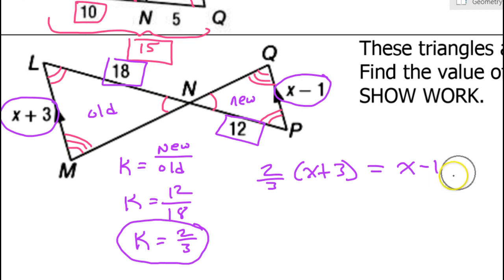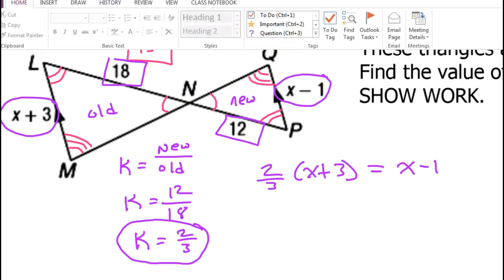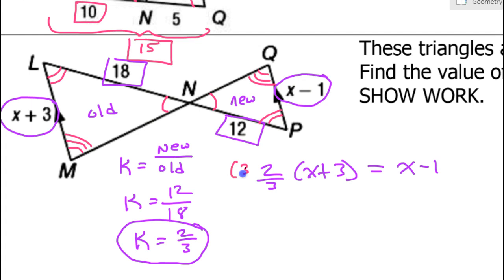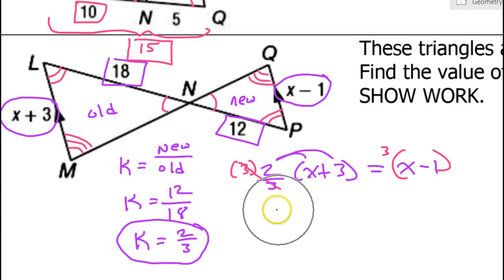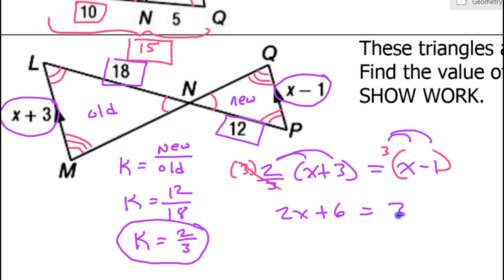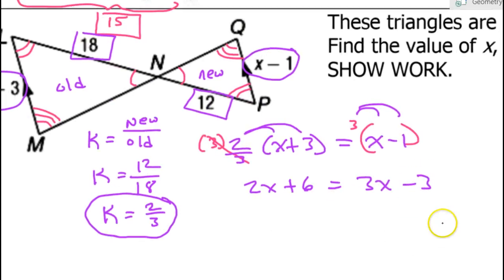All right, so it's just a matter of solving this equation. Now, it won't help me to multiply by the reciprocal because I would still have variables on both sides. So the best thing to do is simply to multiply by the denominator. See the 3? I would multiply both sides by 3. All right, so that way these cancel each other out. All right, so that still leaves the 2. Now I'm going to take that 2 and do the distributive property. So this will make 2x plus 6. And the distributive property here gives me 3x minus 3.